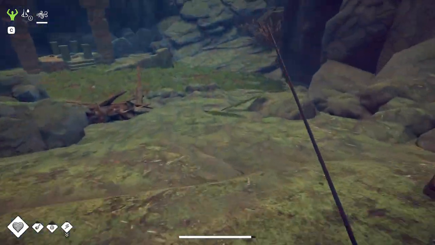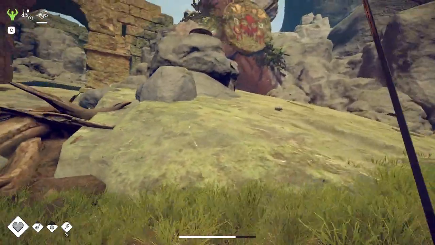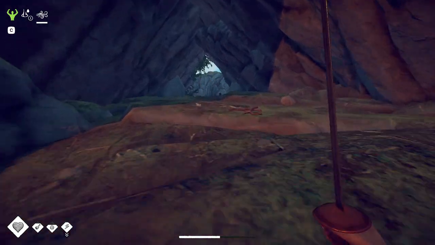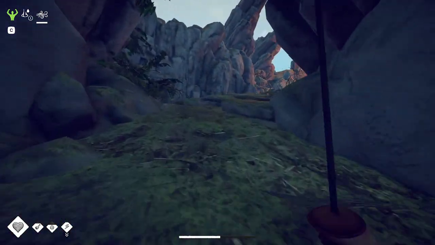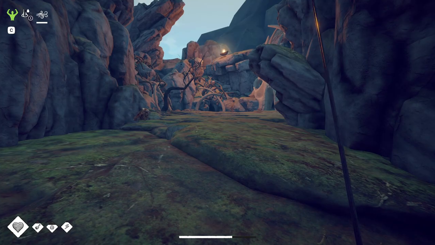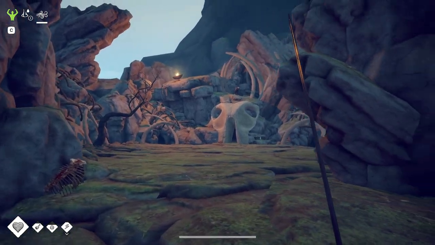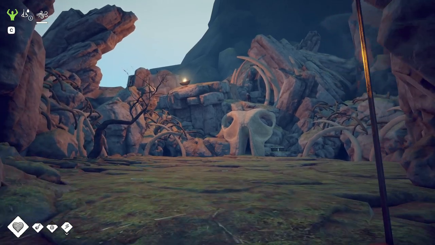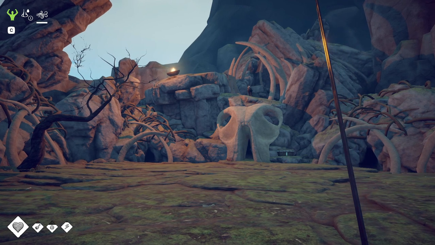Alright. Let's go this way. Puffball mushrooms. This is heading towards the thing, right? Yeah, that looks ominous. Hello there, wolf buddy. How's it going?